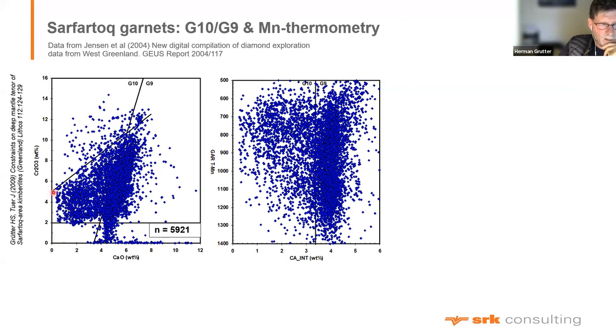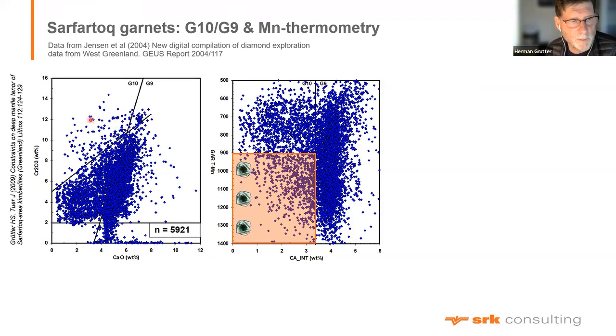They have an interesting disposition relative to this line that we now have added to the chrome-calcium diagram over there. And when you go above that line, when you're in the diamond stability field guaranteed on a cold geotherm, the signal of harzburgite looks entirely different. We can resolve that because we now have temperatures for each of these grains using the manganese thermometry. And when we do that, using the calcium intercept projection, which I explained yesterday, we'll get the picture on the right-hand side. Here's the diamond stability field. It starts at about 900 degrees centigrade, and it extends to depth in the subcalcic part of the spectrum. So there are definitely harzburgitic garnets sitting in the diamond stability field, and that's where your diamond potential would be.